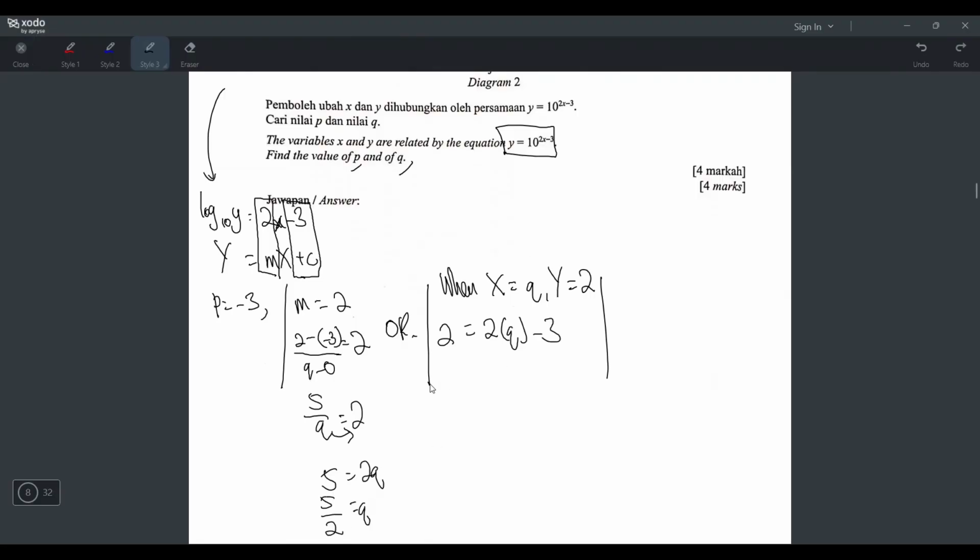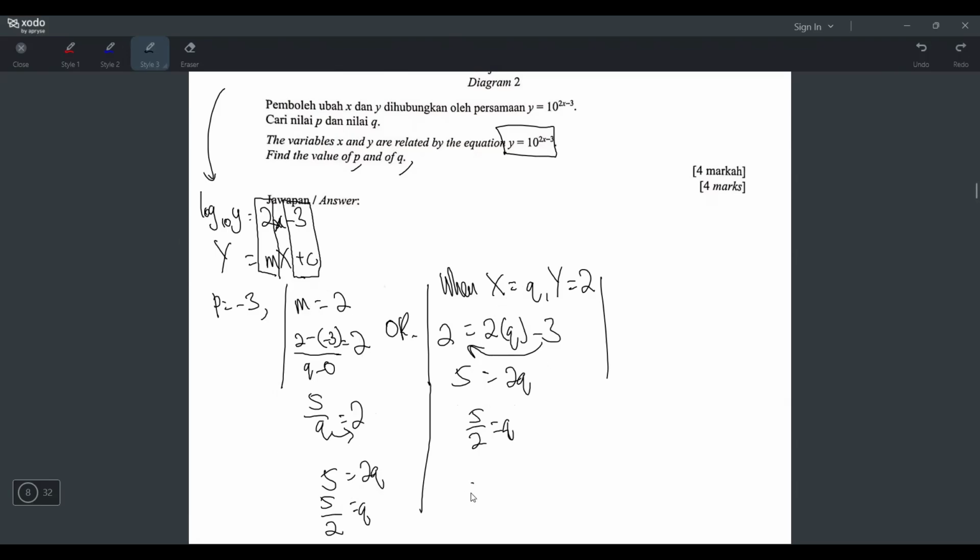And what if you do it like this? So 2 equals, okay, first of all, I want to find q, right? So your q is already positive here. So let's just make it single on this side. The minus 3, you move here, becomes 2 plus 3, 5, and then q is 5 over 2. As you can see, you end up with the same answer. But of course, in an exam, you don't have to do both. You just choose one. Up to you.